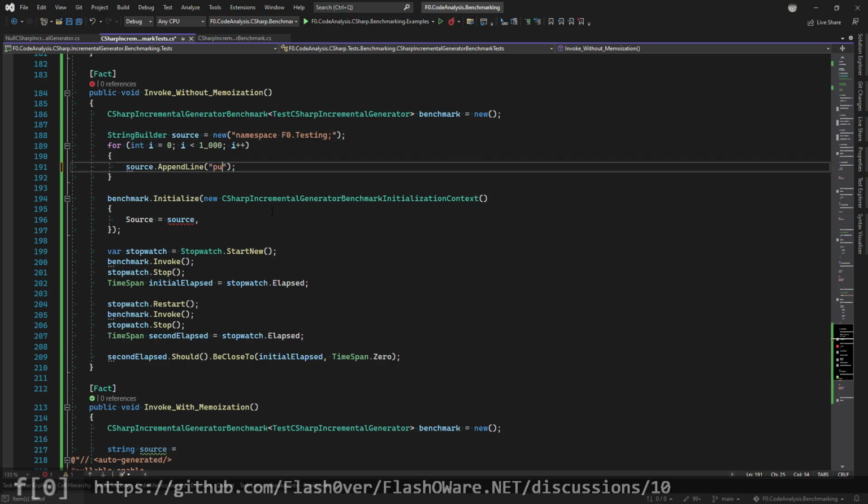So let's do a public struct, public struct my struct, and let's append the integer to it, and yeah, make it a valid class. So we need 2 in order to escape.